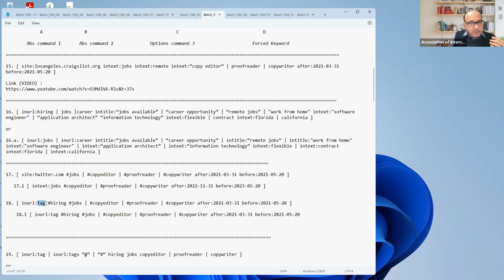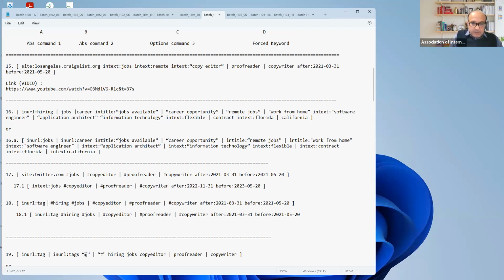So what does the word tag mean to be present in the URL? It means that the page this will lead you to will actually have the word tags in the URL. The tag can be a subfolder, which is otherwise a navigational tag, where you make your selections and then you go to the pages on that website and click on tags. So if it is tag or tags as a word somewhere in the link, the likelihood is that it will lead you to a page which has the hashtags like hiring, jobs, copy editors, and so on.